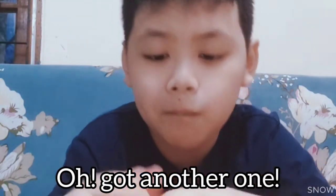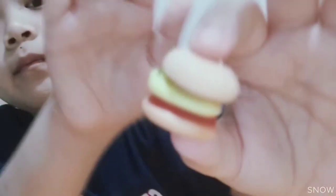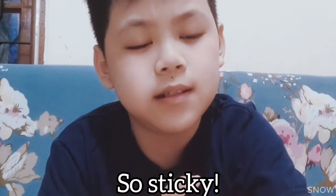Oh, we got another one. There we go. Another Krabby Patty. Woo! Yeah. Yeah. So squishy. Let's eat at one time. So sticky, squishy, sugary, and yummy.